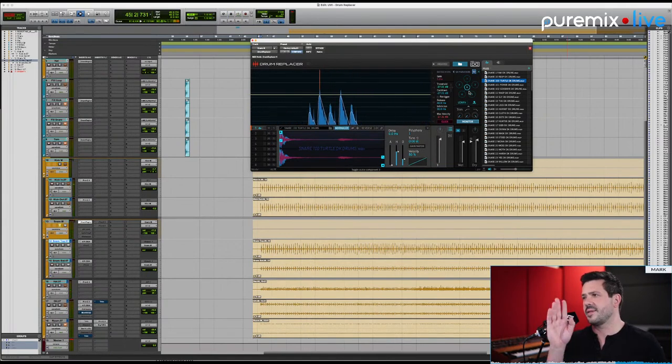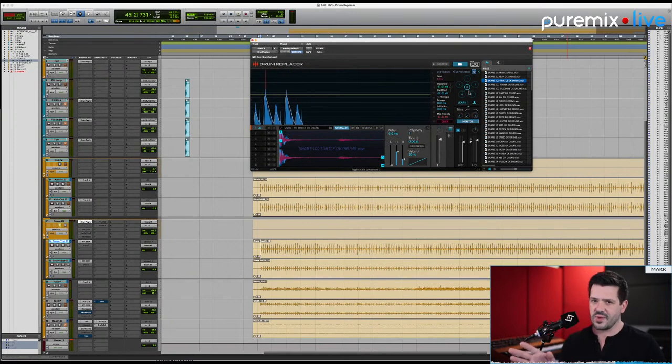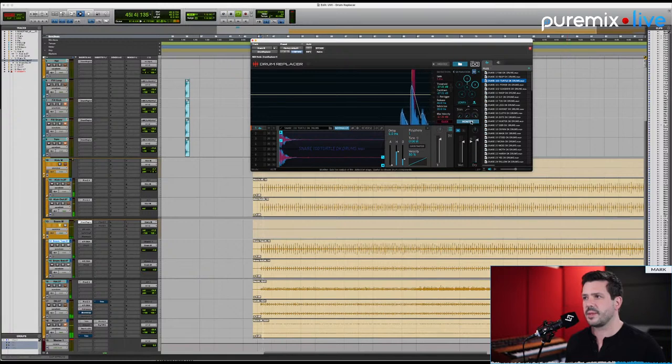Important part here is the R in the middle means residual. So this is everything else that it didn't separate into one of those five circles. And what I heard was that our snare is on one and two. So now let's listen to that. Yeah, awesome. And as a reminder, we started here.